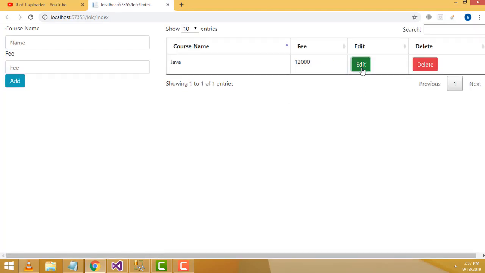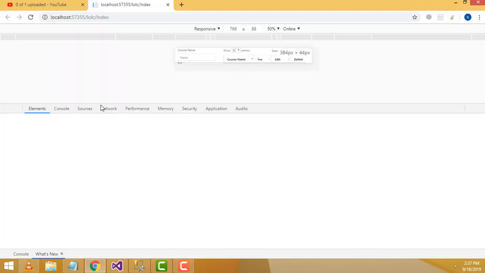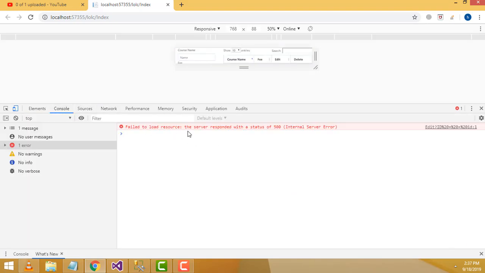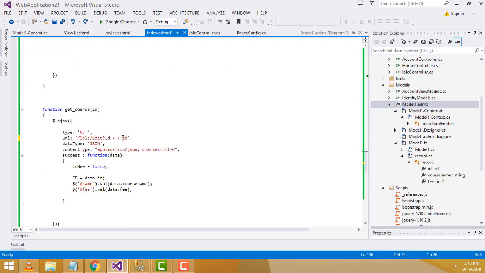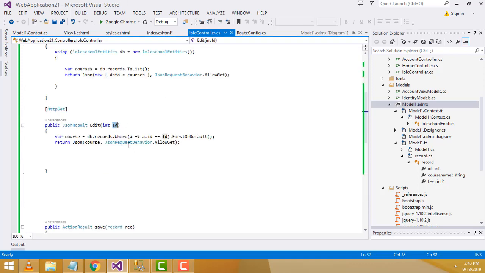Now let's click edit. Now it won't work. What's the problem? The URL problem. Right, the problem is the URL. Now this URL is wrong. Here the problem is that we have to remove extra spaces. Start here, close here. This ID should be this here, right? This goes to that form, right? The same ID. You have to retrieve the controller and get the result. Whatever ID is coming here, the appropriate result will be shown, right?